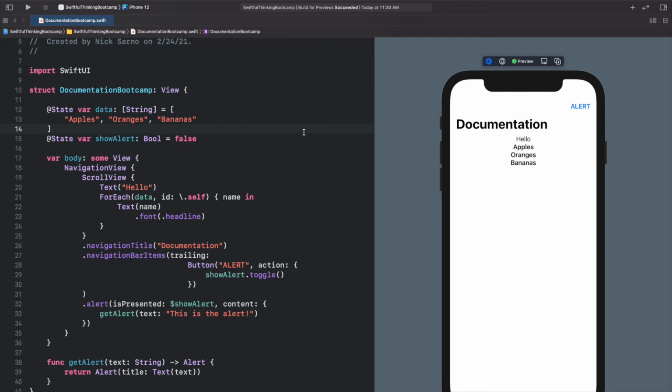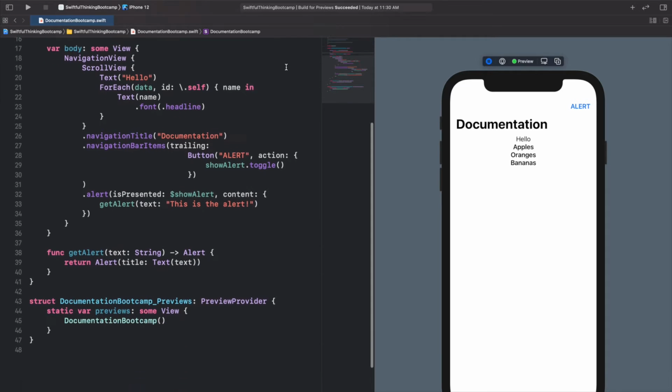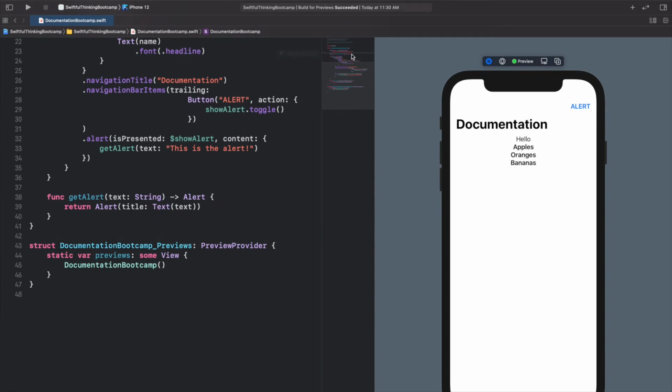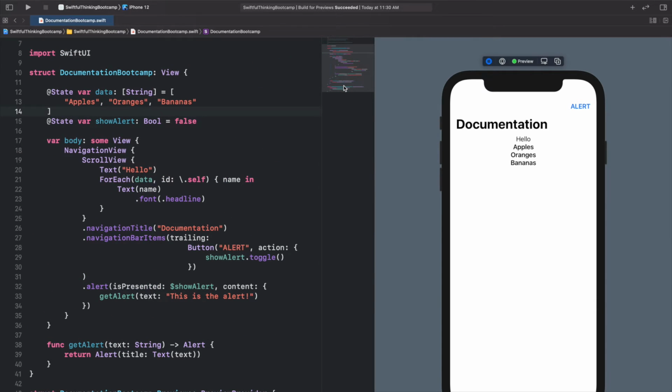So let's start here. I want to show the mini map. So this is new, but let's click on the adjust editor options on the top right of Xcode. And we're going to show the mini map. And it's this little bar that you see in the middle here. And again, when you have longer views and longer files, this bar is going to have little code like this at the top, but all the way down across the entire bar. And you'll be able to scroll on it. So when you scroll on the view, it moves with this mini map. And you can click around this mini map to move to different parts of your code.